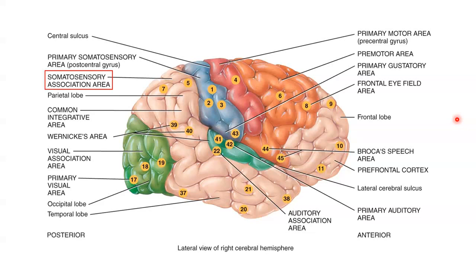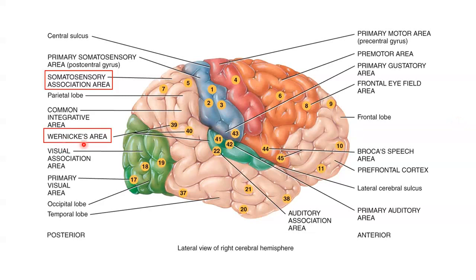So first off, our somatosensory association area is an area just posterior to the primary somatosensory cortex. It receives input from that sensory cortex as well as the thalamus and other regions. And this area allows you to determine the exact shape and texture of an object just by feeling it. So like I said previously, you can tell that your phone is in your pocket without needing to look at it.